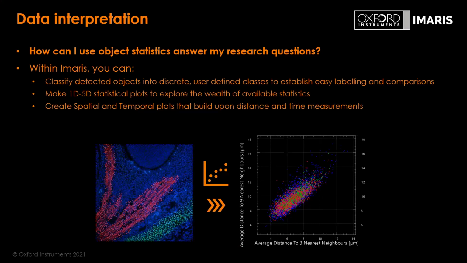We can also directly do 1D to 5D statistical plots in IMARIS. As I mentioned earlier, at any time you're able to export the statistics, for example, as a CSV or XML. So you can get those numbers as an Excel sheet. You can create your plots in Excel. You can use different software, Origin or any other software that you would like to create your plots. That's very flexible, but you also have the possibility to do those in IMARIS itself. And I do want to show at least two things that I like that I haven't seen like this in other software. And 5D means spatial plots in the spatial realm, and then 4D, as I mentioned earlier, is like the time plots.